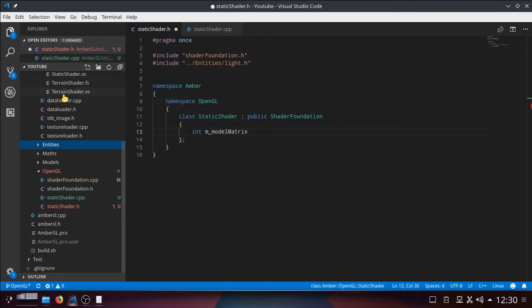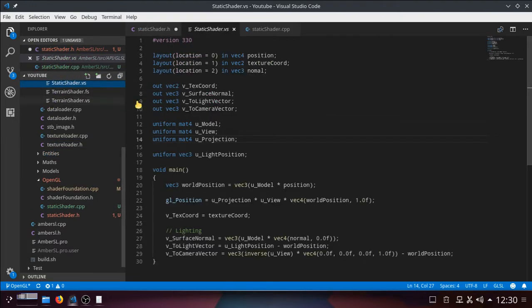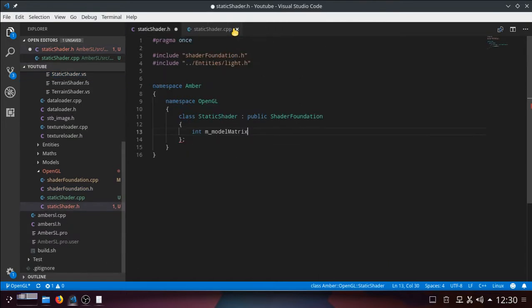Static shader, VS, just starting there. U model, the model matrix, view matrix, the projection matrix, they're all mat4s. Okay, so the model matrix, and it's just location.